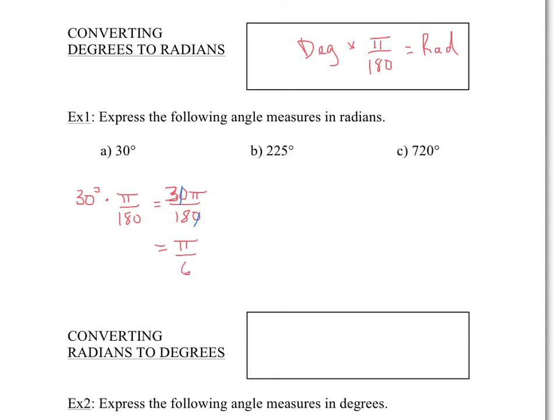So this is the exact radian representation of 30 degrees - we call those equivalent in different measure, in different units. Same thing again. I don't think I'm going to go over every step every single time. So we have 225 degrees times π over 180. And if you want to simplify that completely, which we will right off the bat, you get 5π over 4.